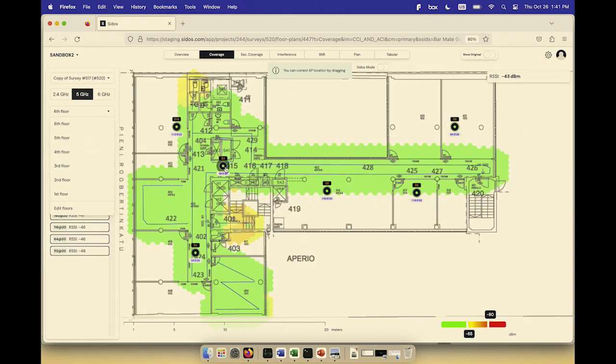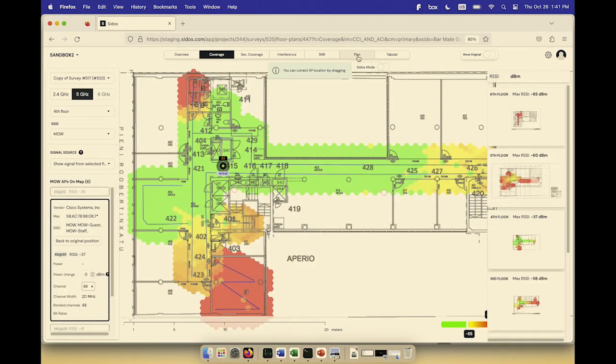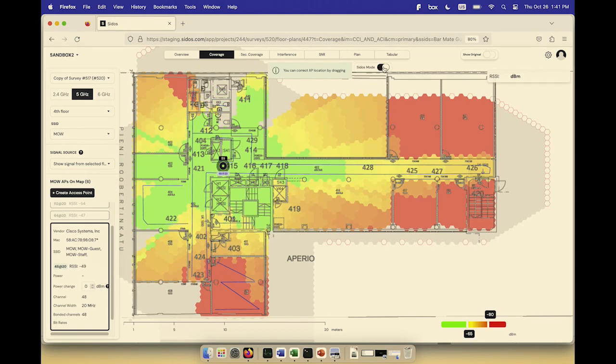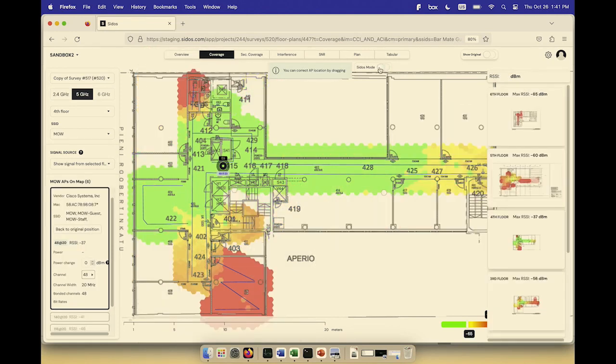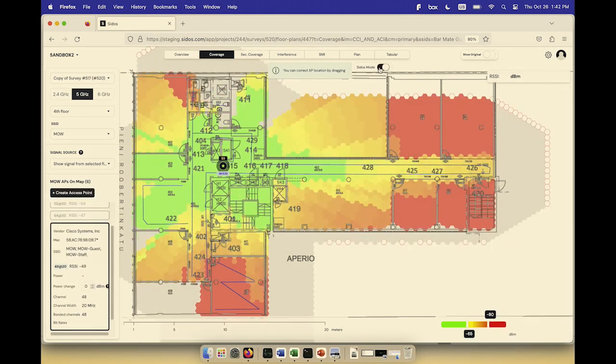You can pick up one AP, for example. This is surveyed. This is the digital model. So again, follow the track with your eye. You can see that there are some differences in this area. We're a little conservative on corridors when it comes to reflections, so I was actually measuring slightly higher values than the AI engine predicts. But anywhere else along the track, the colors seem to match pretty well.